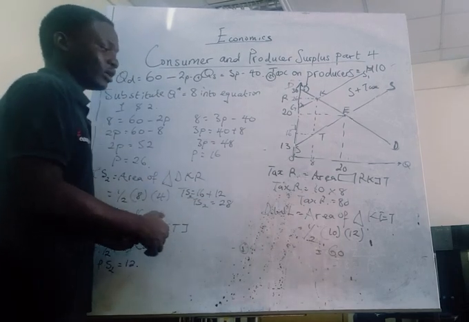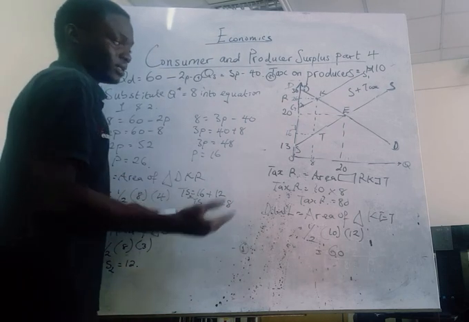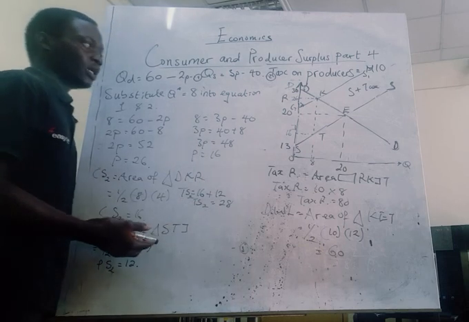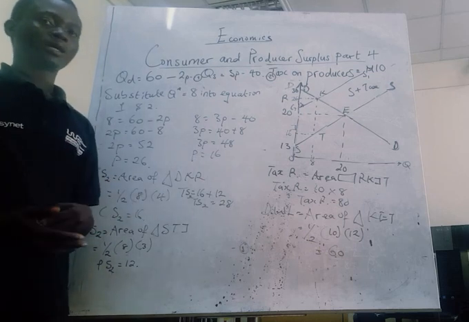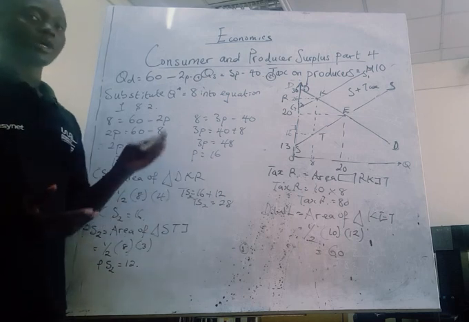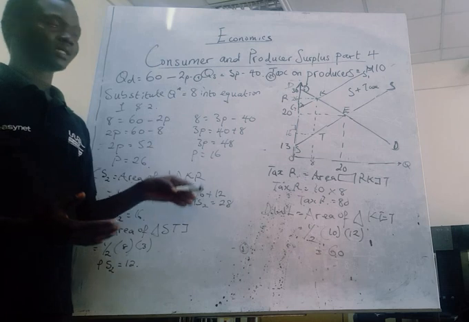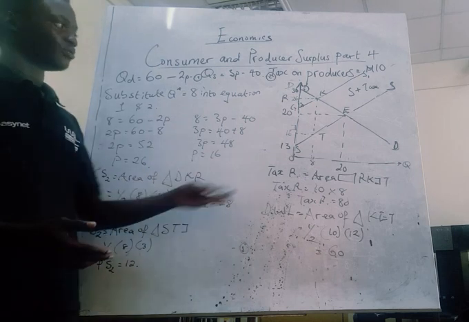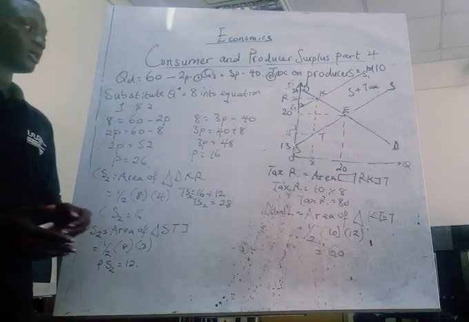So when we compare this to our previous video, we discovered that all our answers here are the same as when the tax was imposed on the consumers. That is why it is often said that it doesn't matter where the tax is imposed or on whom the tax is imposed, the outcome is still the same. There will be a wedge between the price that consumers are paying and producers are receiving after the tax imposition. There will be some amount of tax revenue generated for the government, and then there will be this portion of deadweight loss, which is exactly the same irrespective of where the tax is imposed.